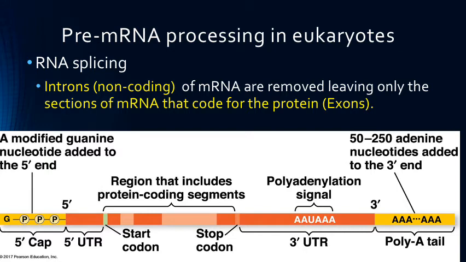However, in addition to that, not only is there capping of the messenger RNA, but there is also some editing of the messenger RNA before it leaves the nucleus. What happens there is that introns, non-coding sections of messenger RNA, are removed. And so what you end up with are called exons. The way I remember this is that the exons part of the messenger RNA is what exits the nucleus. So introns are edited out and exons are spliced together, and that is what leaves the nucleus.